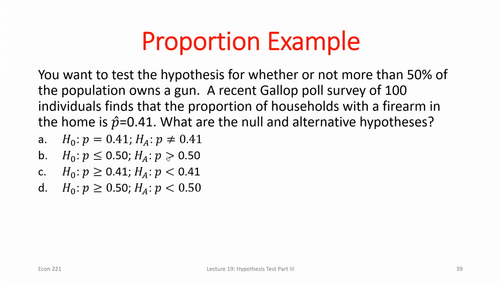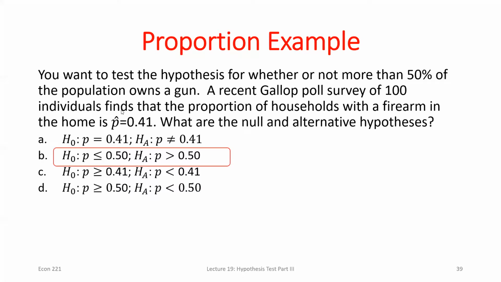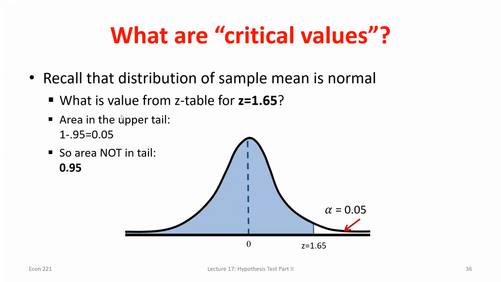Yep, greater than sign in the alternative hypothesis, so right tail test. What would my critical values be? Well, for a right tail test, I could look up 3 different critical values. I would have the alpha of 0.01, alpha of 0.05, and alpha of 0.1. Now, if you go back to this earlier slide, I actually put them all up there.